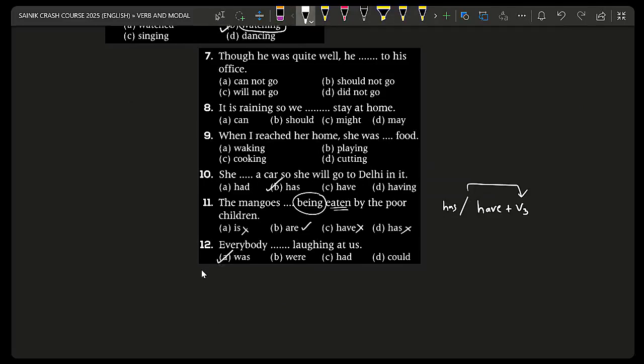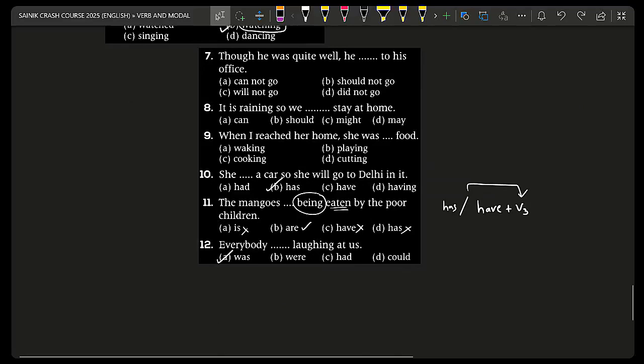Correct answer. But why don't you choose were? See, everybody is plural, even though it is plural, but we don't choose were because there is a rule. Everybody, nobody, like this, some group of persons are there. Even though it is plural, we have to treat them as singular only. That means we have to use everybody was. Correct answer, Pranay. But you need to revise the tenses chapter again and remember all the structures. Okay, you can mute yourself now.